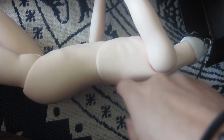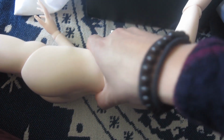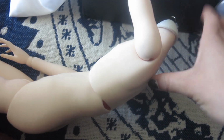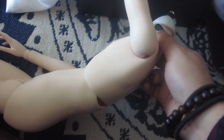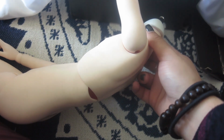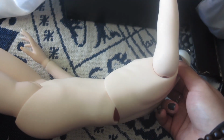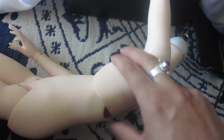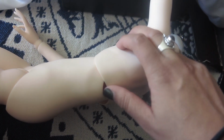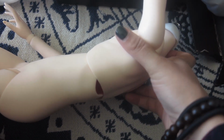However, when I slouch, personally, I'm slouching right below my shoulder blades. I'm not slouching at my waist. I feel like it's just kind of there because people expect more joints. I mean, at one point it was a serious concern of the ball joint doll community that our dolls couldn't touch their own faces unaided. We're a whole bunch of weirdos who associate with people who are into detailed sculpted nipples.